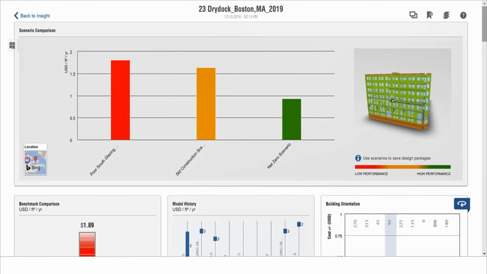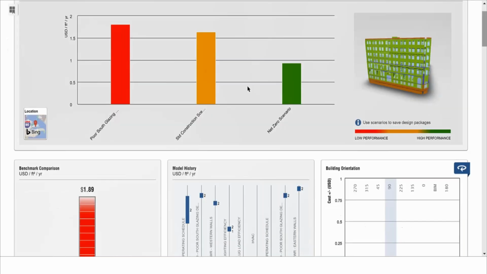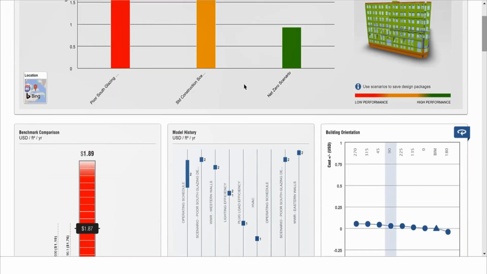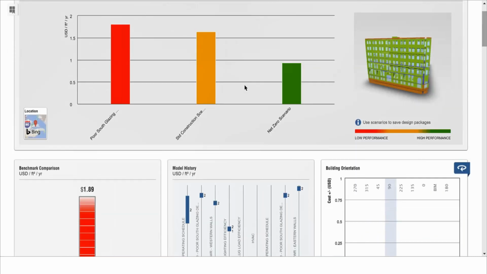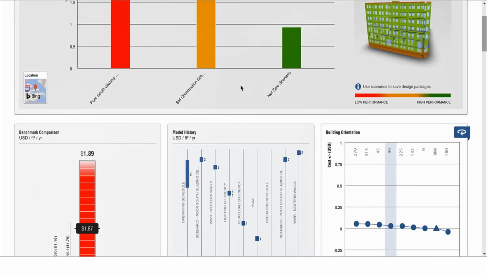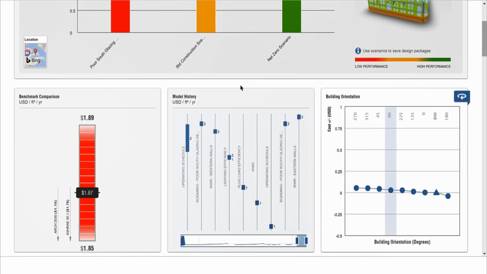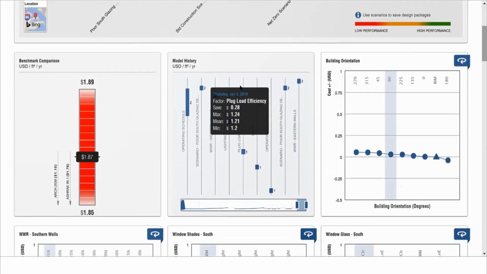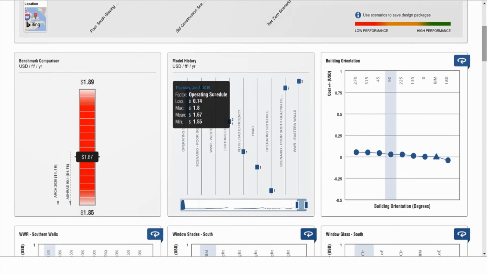It takes your wall properties, your material properties, all your roof and lighting efficiencies, everything into consideration, and you can have a complete scenario. Once the calculation is running, you can have a proper operating schedule, proper lighting efficiency, plug load efficiency, and there are different ways you can run your calculations here.